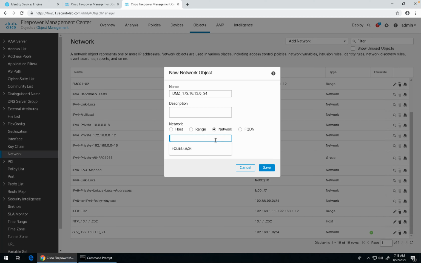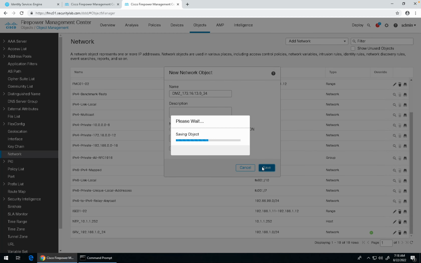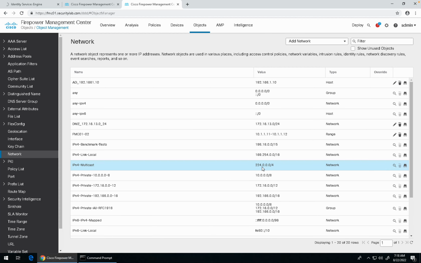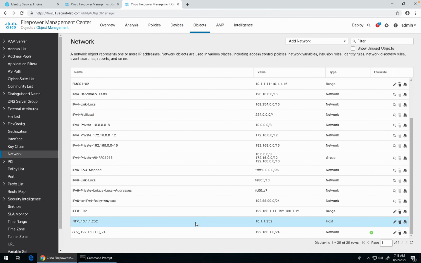So 172.16.13.0/24. Yeah, using the light theme is faster than using the dark one. So let's keep working on this one. Maybe it's because it's a lab and we are missing some resources. So here we go. We have these two.